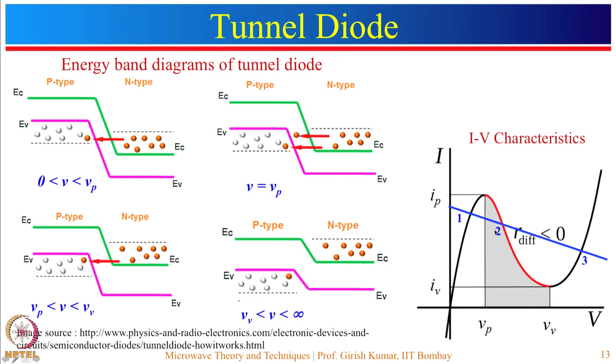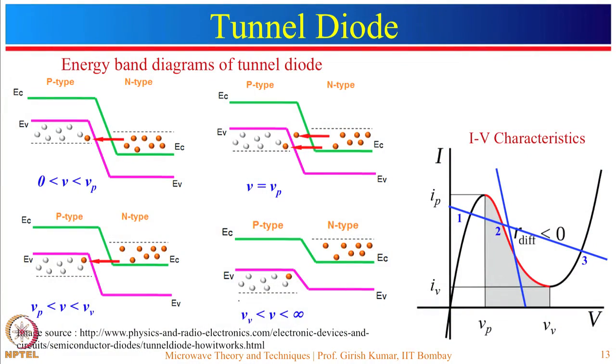Now if there is a little deviation in the voltage, then either it will come to point 1 or point 3, depending upon the previous state. In this mode, the tunnel diode is used as a memory device or storage device, but this is of little interest to the microwave circuit designers. Another type of load line can be drawn when the R is relatively less. So it will show you a steeper line and it will cut here in the negative resistance region.